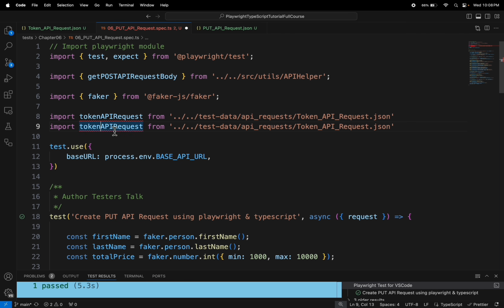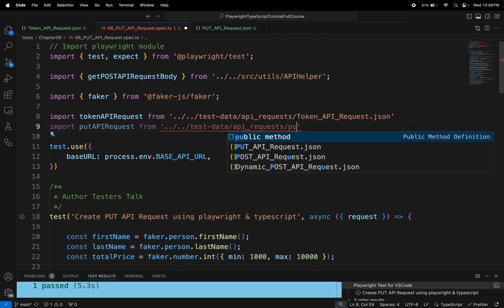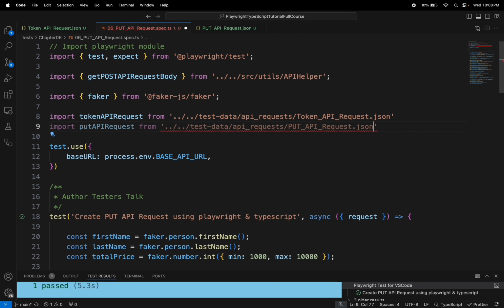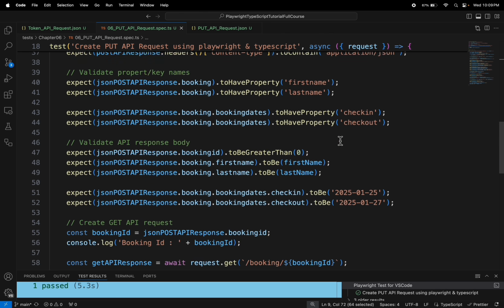Here I'll say variable name as put API request and let's add the file name here. So here I'll say put API request dot JSON. We are done with importing the put API request JSON file here.